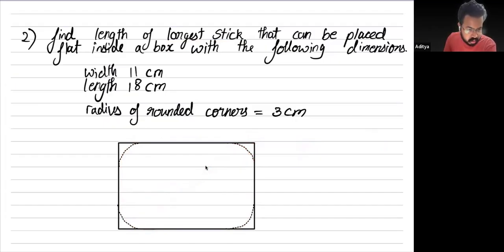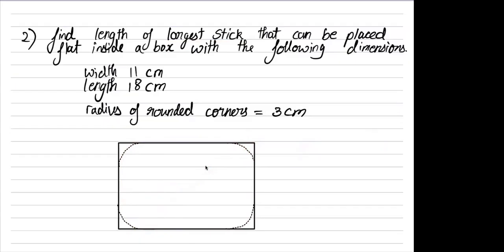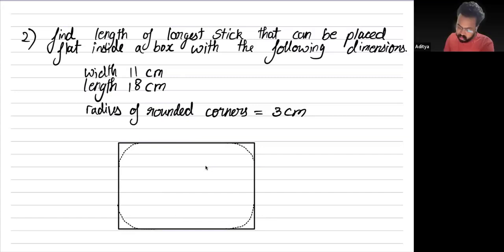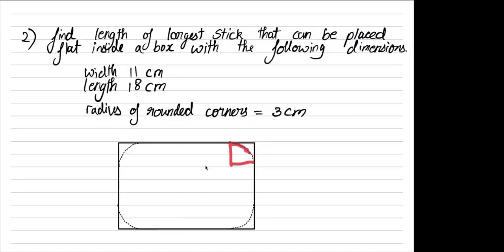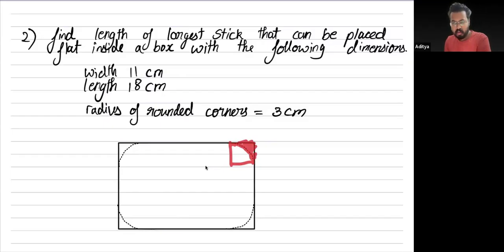Travis, Mary, try again. Not correct. So the radius of the rounded corner means from the center to the edge. It's a quarter circle, you can assume, because this is a rectangle, so this is 90 degrees over here. Whatever is not part of this circle has actually been removed from the box. It's not part of the box or the boundary of the box.